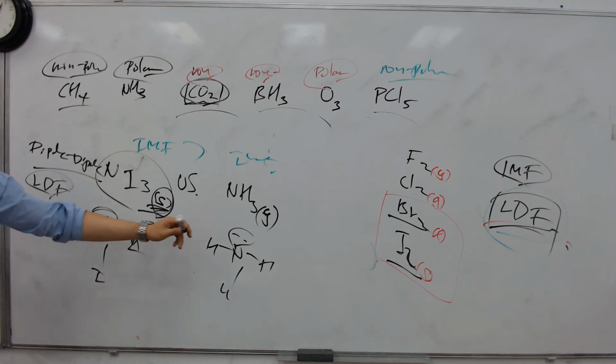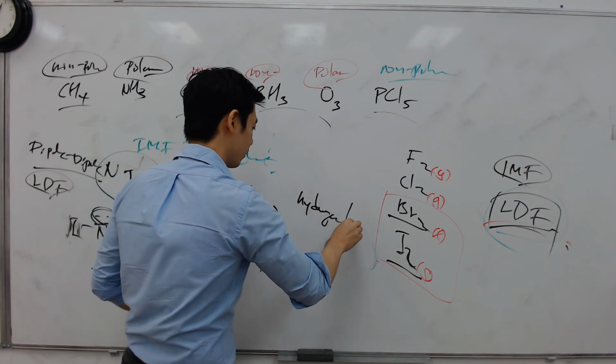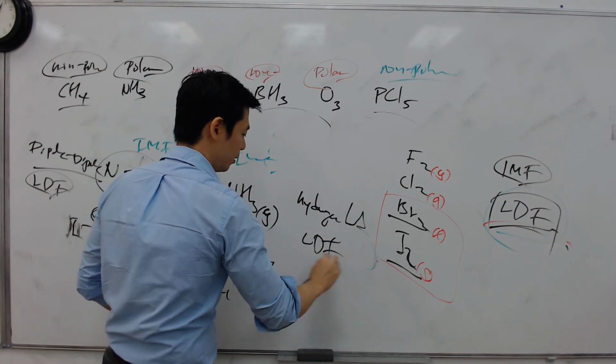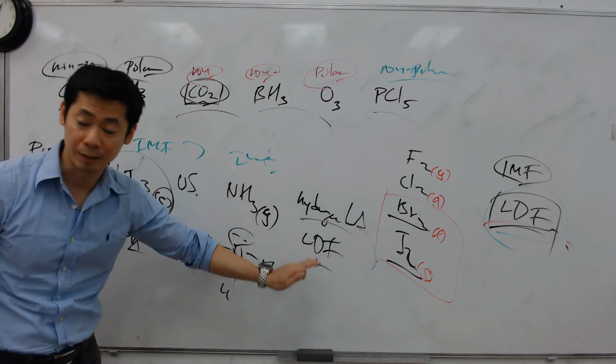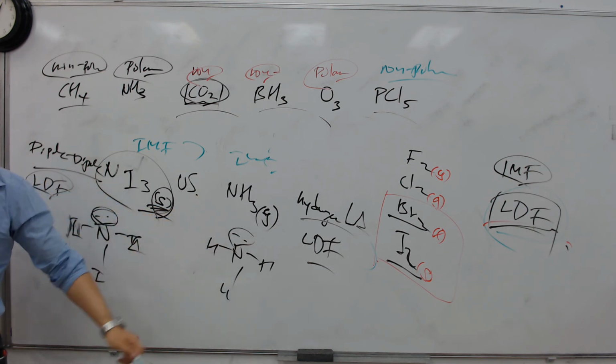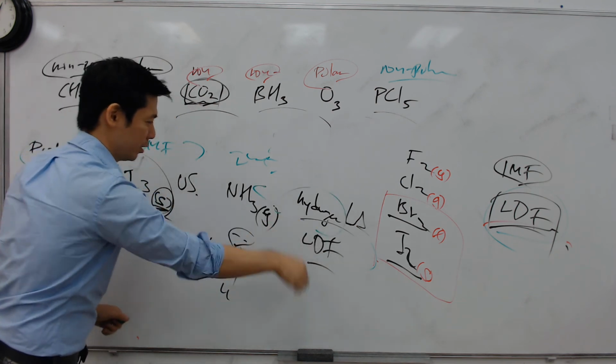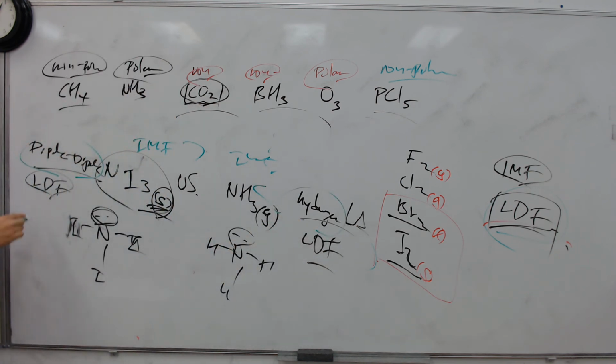But this guy, they have hydrogen bonding. And also, they have LDF as well. You know what I'm saying, guys? Hydrogen bonding and LDF. But my question is, why is this guy a solid? Why is that guy a gas? Because, I mean, we understand dipole is weaker than hydrogen bonding. This guy wins. Why? This guy has much stronger LDF. That's the reason why that's a solid.